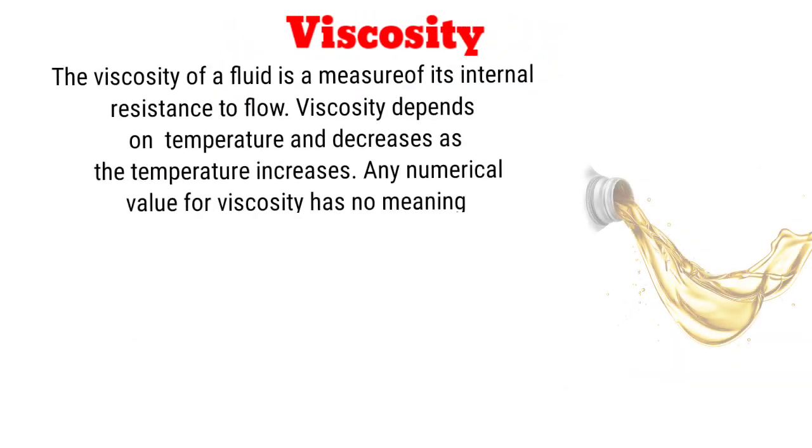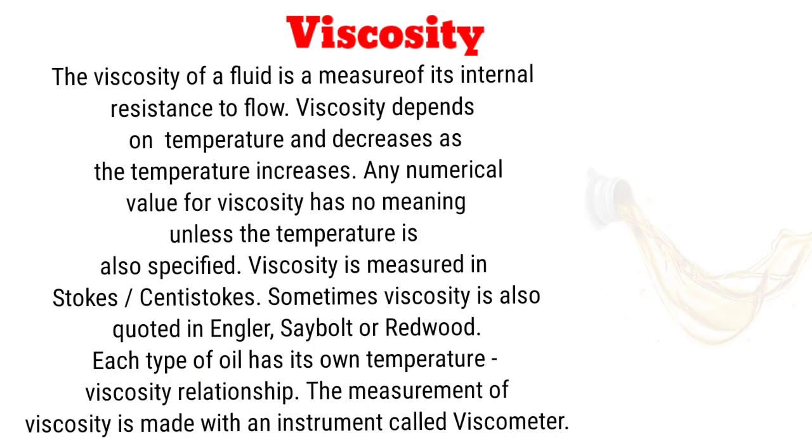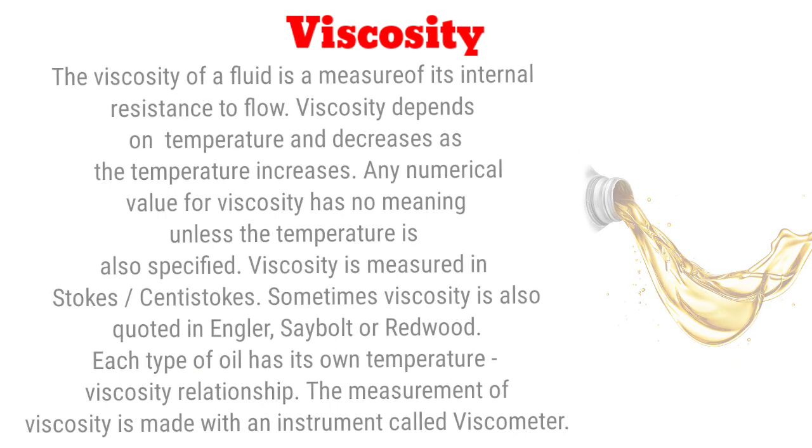Viscosity. The viscosity of a fluid is a measure of its internal resistance to flow. Viscosity depends on temperature and decreases as the temperature increases. Any numerical value for viscosity has no meaning unless the temperature is also specified. Viscosity is measured in Stokes or centistokes. Sometimes viscosity is also quoted in Engler, Saybolt or Redwood. Each type of oil has its own temperature-viscosity relationship. The measurement of viscosity is made with an instrument called a viscometer.